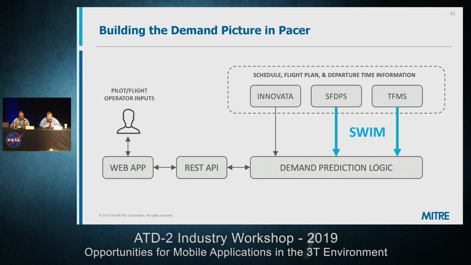So that includes flight plans, and we can again do some matching to update the early intent information if there was some. And then, of course, as you get even more tactical, and you're talking about inputs from a web application or app, again, that would refine that demand prediction information even more. So it involves data fusing. If you were part of the session before lunch, you heard a lot of discussion on fusing and matching of data. A lot of that applies to the applications we're developing too.